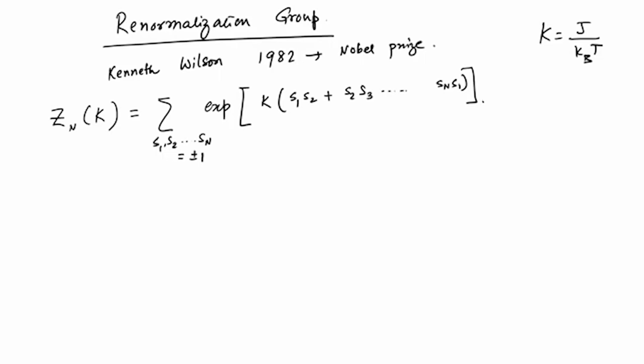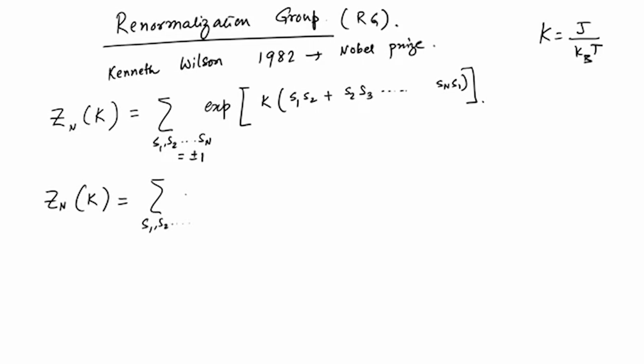Okay. So, the idea of this renormalization group, or RG in short, is to remove degrees of freedom and assess whether the system retains the identical feature, or what happens to the renormalized system in terms of the coupling constant between the spins, which in this case we denote by K. For that, we write down this partition function once again in terms of S1, S2, etc.